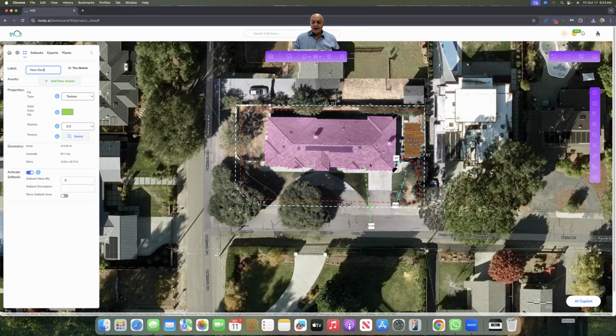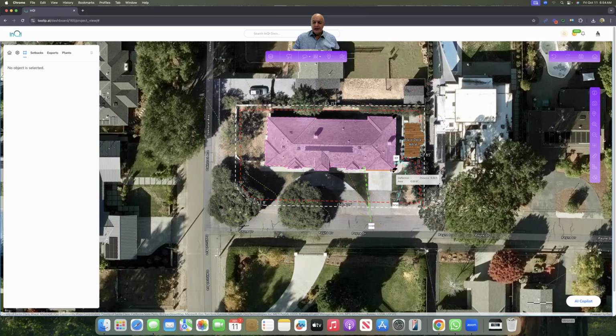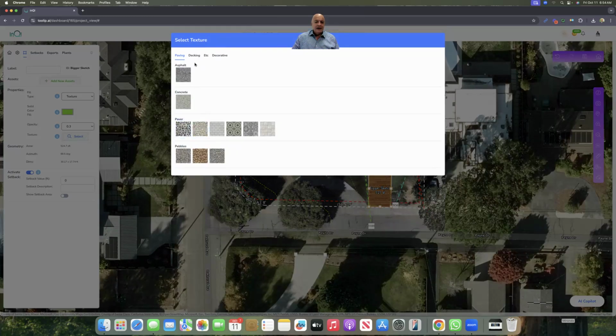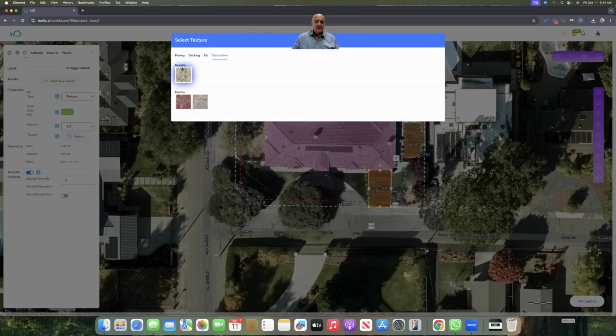So now the client says, you know what, this is really nice. This driveway that I have, I want to make this paving, right? That's what I want to do. All right, so let's go see what it's going to look like. So I'm going to create a little section here, and I'm going to mark this up, mark this up, mark this up, and basically I'm going to select this, and look, we'll have some decorative stuff, the driveway stuff.